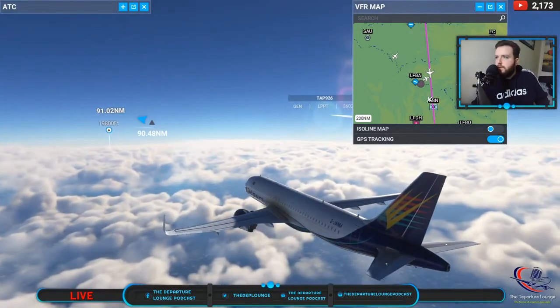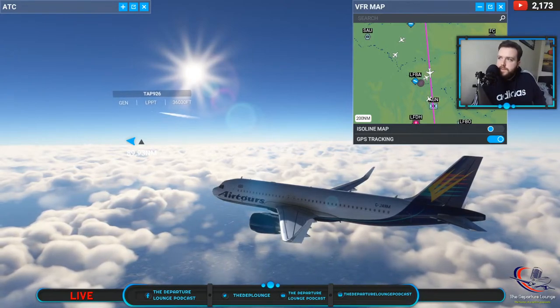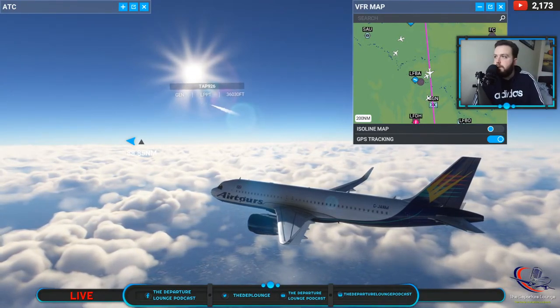Swing it this way, because Ian Hartley's favourite airline is about to, or we're about to pass Ian Hartley's favourite airline, TAP Portugal. That is a joke, he hates them. Purely for the livery, nothing else.